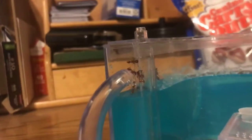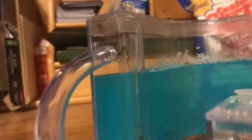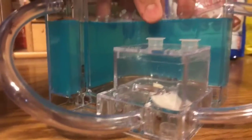Yeah, it might look like he's struggling, but he will make it up eventually. But there's obviously a bunch of ants, and also that jelly stuff in here they can eat. It's okay for consumption. Come on, man, go. But yeah, these guys on the top can leave when they feel like it, but not a lot of them feel like it. But I know you guys are dying to see what it looks like inside of the nest, so there you go.